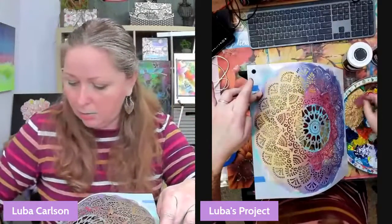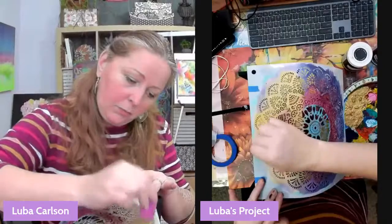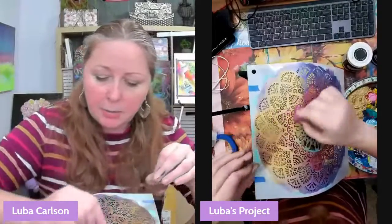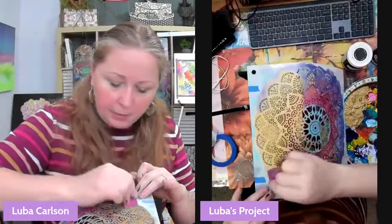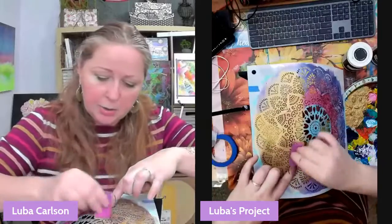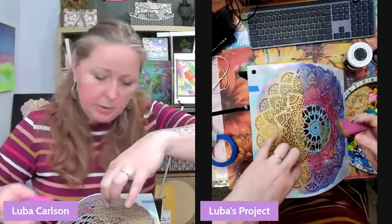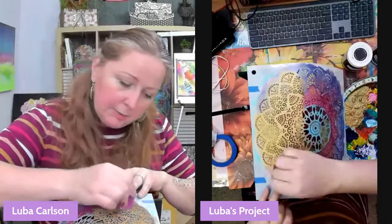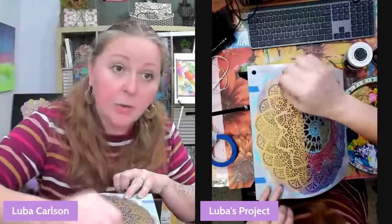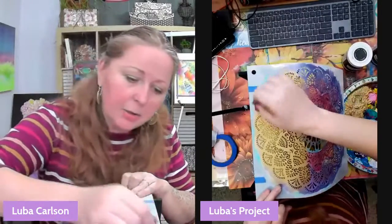Okay, reload. I think I put a little bit too much paint over here in the middle, but it's okay. I kind of want this box to look like I've owned it for years. I do not want it to look like a brand new box. So I'm gonna sand it a little bit, to make it look older. Scratch it a little bit here and there.